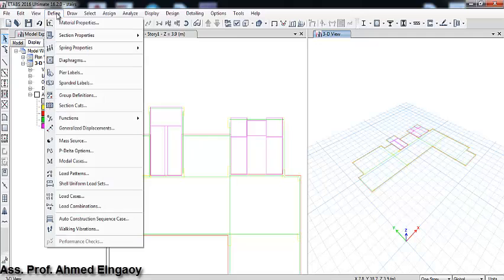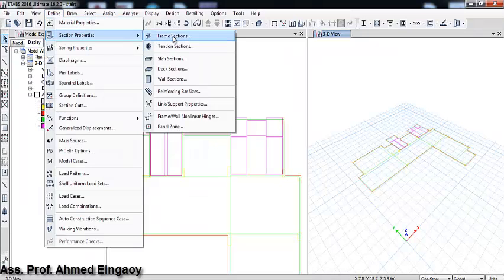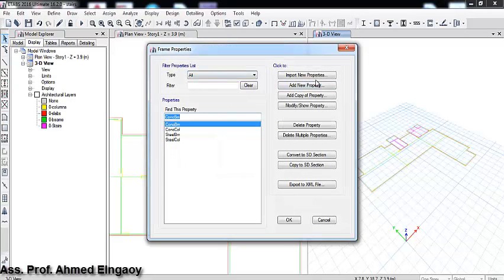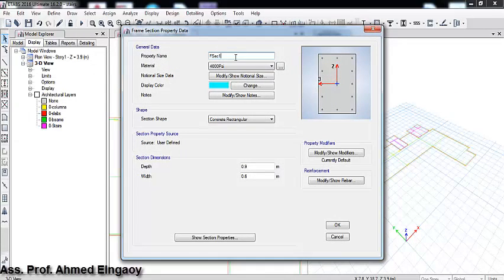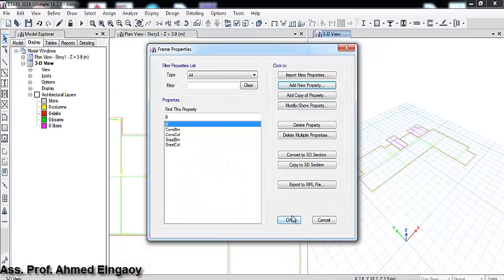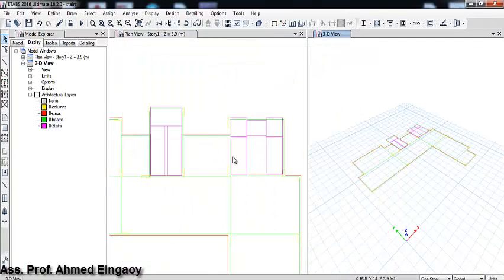After that we can also define the beams, frame section, add new section, rectangular, and choose B. The dimension for this beam is 0.6 depth and 0.2 width. Any dimension you need is okay, because I need this beam to put it here at the level of the stairs and also here.